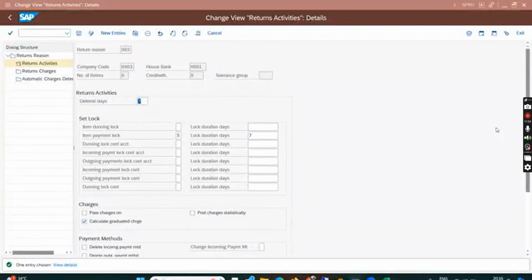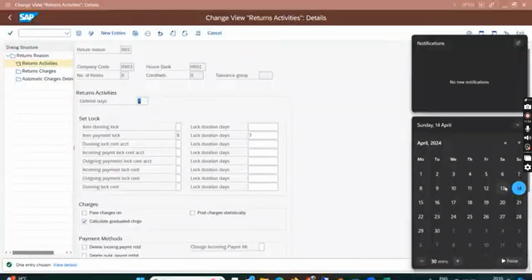Say yesterday, 13th of April, was the due date. Yesterday via direct debit the payment was posted, and today, 14th of April, the bank told me that Arpita doesn't have enough fund. So with this 7, what will happen? From 13 plus 7, the due date will automatically become 20th.